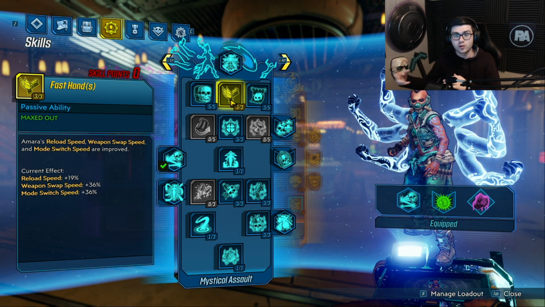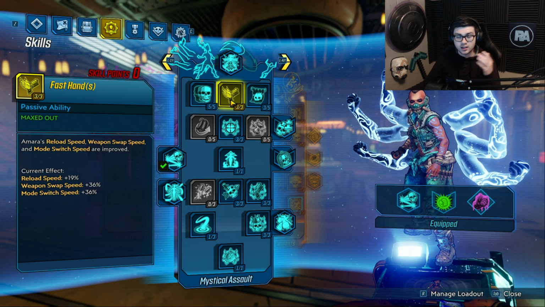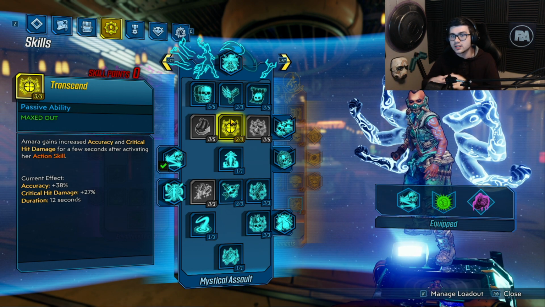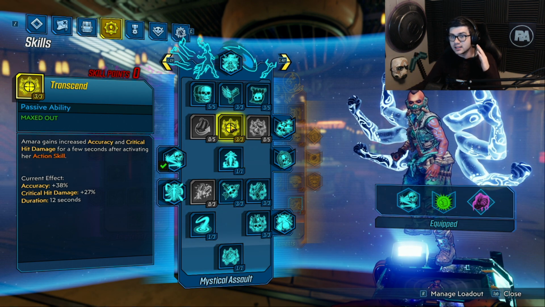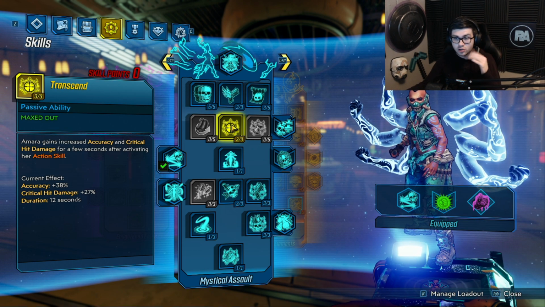Now, 3 points of Fast Hands. This is just to get more reload speed, weapon slot speed, and motion speed. This is always just really good. It makes the playstyle of Amara just faster, more fun. 3 points of Transcend, so whenever you use an axe skill, we get more critical hit damage and accuracy. One of Amara's best skills, like I'll always say. This can stack up to 2 times, and you're going to be able to just kill so much with this.